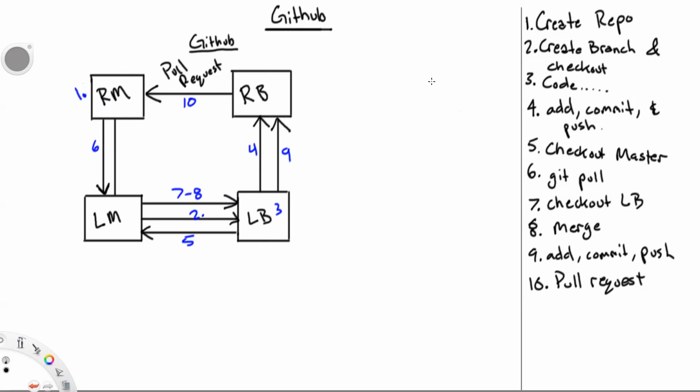So to be fair, we don't really need steps 6 through 10. If we wanted to do the pull request right after step 4 when we push our branch up, we could. But if our branch doesn't have code that the master does, it's not going to be able to merge without conflicts, and we're going to have to fix those merges on GitHub. We don't like fixing our merges on GitHub, so instead we opt to go back to our local master, update it locally, and then merge it with our branch locally. That way the merge is done by the time we push it back up to GitHub and have it be the new master, avoiding any merge conflicts on GitHub.